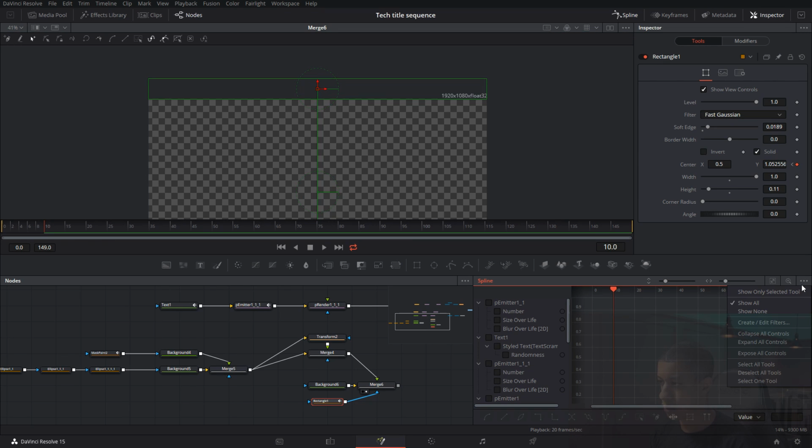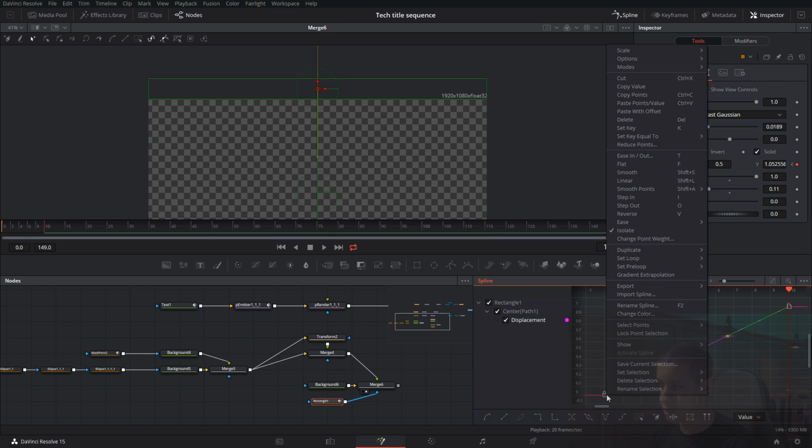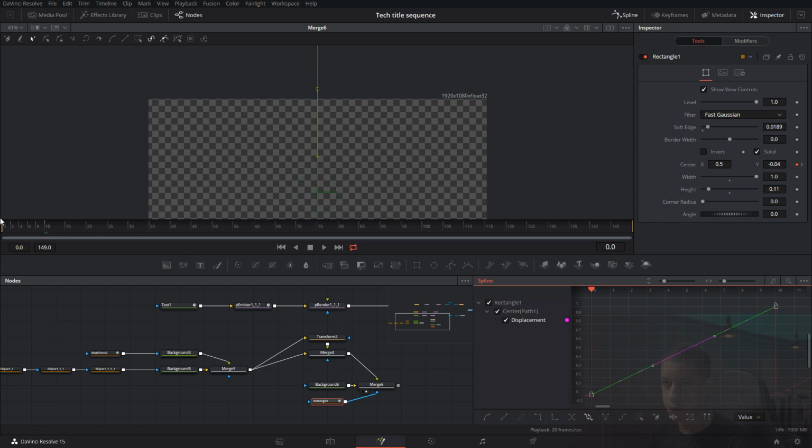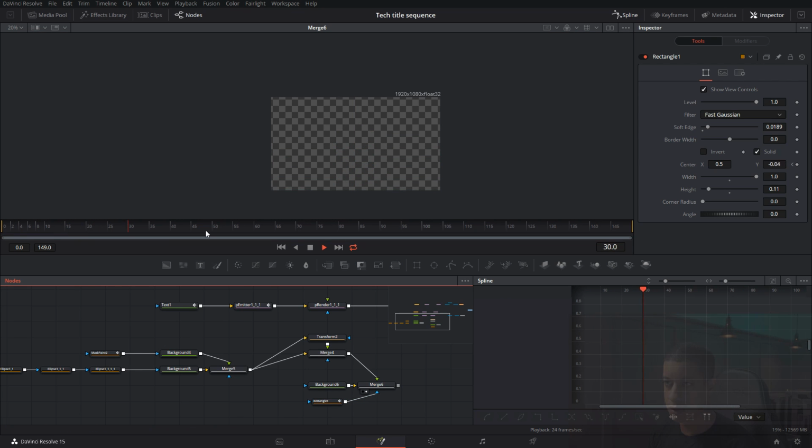We're going to come over to these three little dots and hit show only selected. And we will click to see just these keyframes. We're going to highlight them, right click, and go to set loop, and we're just going to do a normal loop. So now when we look at this, that's what we got going here so far.